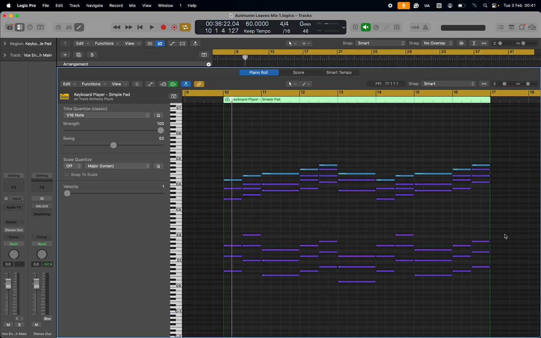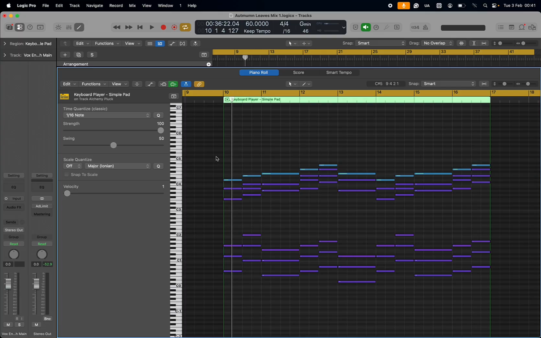Fit the chords to the screen if they're not already, using the zoom sliders up here in this corner, or a mouse wheel, or pinching gestures on your trackpad. Now you can change the velocity of these notes. The velocity is the volume of the notes. It's how hard the notes are being struck by whatever is playing the MIDI notes.